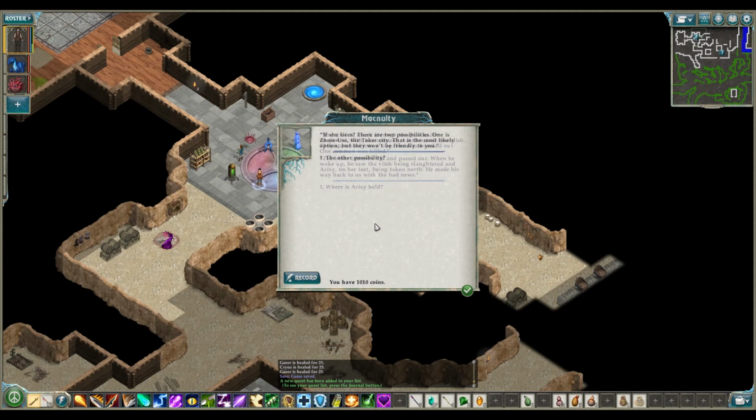Where is Angsty held? If she lives, there are two possibilities. One is Zahus, the Taker City. That is the most likely option, but they won't be friendly to you. The other possibility? Benaas. It's the massive research worn on the higher peaks, held by the Takers and a pack of insane drakes. And if Angsty was taken there, she is food by now.